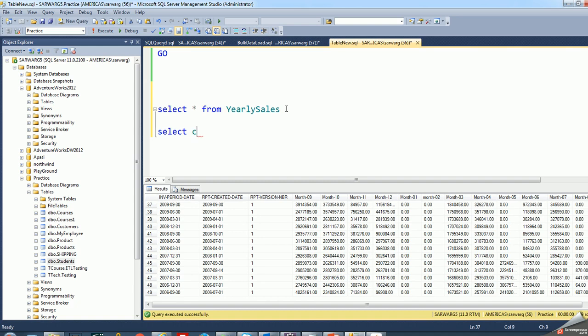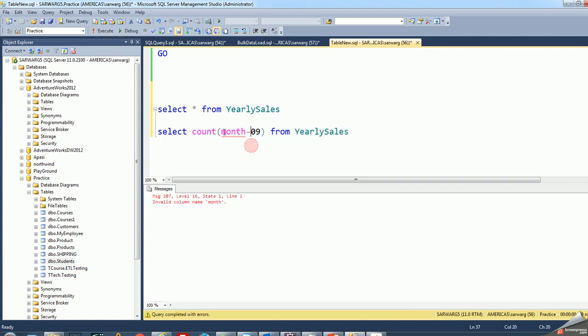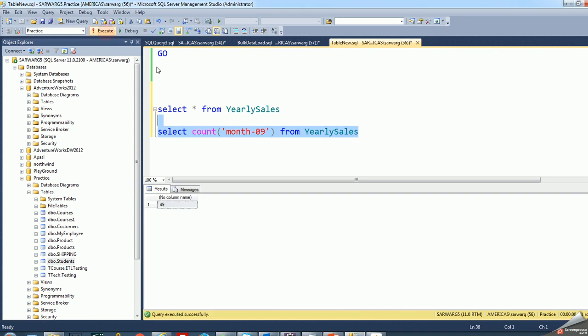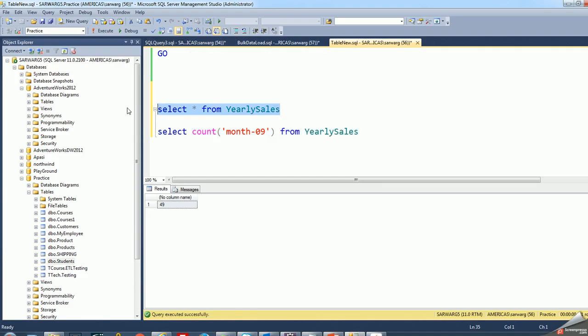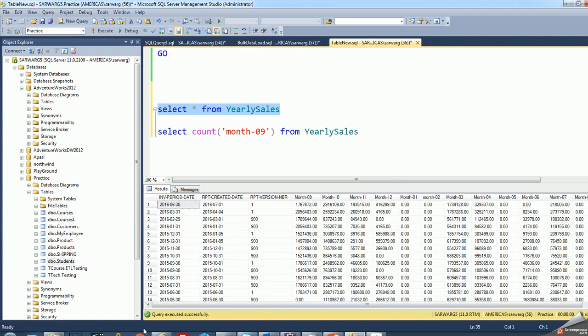Select count, for example, I want to verify month 09 records. See, 49 records. So each and every single column we can verify like that, or there is a technique of getting the data from this table, copying and putting it into Excel, and then matching the data.